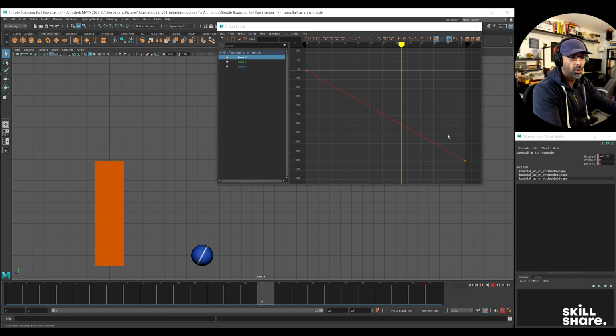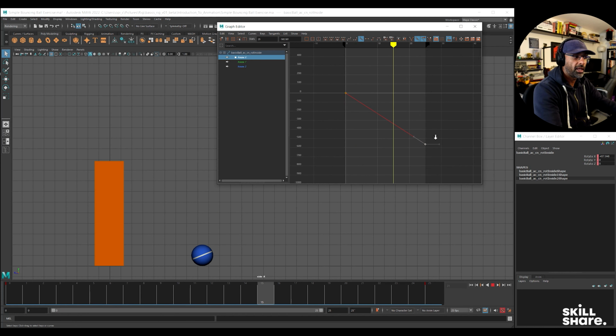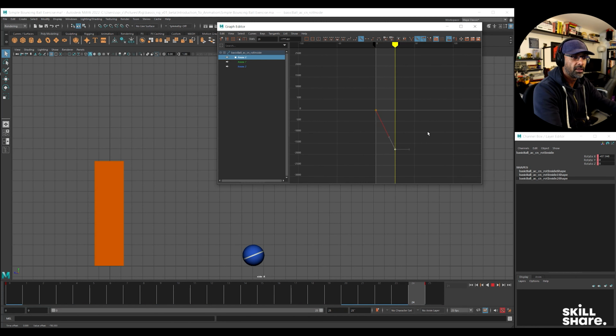And if you want to control that, all you need to do is select that end keyframe, press Shift and the middle mouse button, and go up and down. Does that feel too slow? If we do it really extreme, that's really fast. Look at that, that doesn't go with the timing, right?